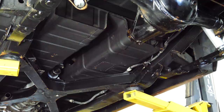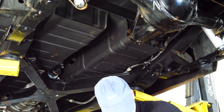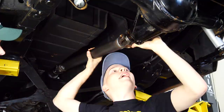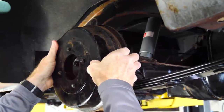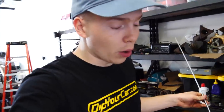Since the car is now in the air, we're gonna go ahead and check this custom drive shaft to make sure it fits. Just like so. Heck yeah, it fits. That's it. Just kinda wear a lip, I think. Yeah. Nice.